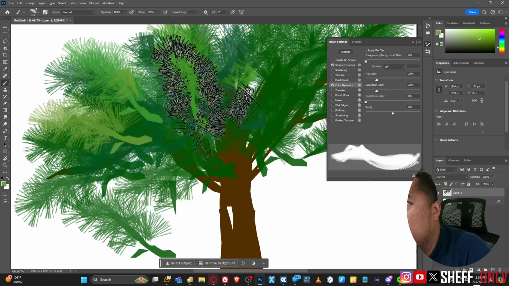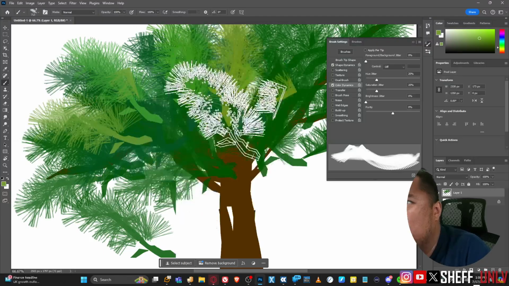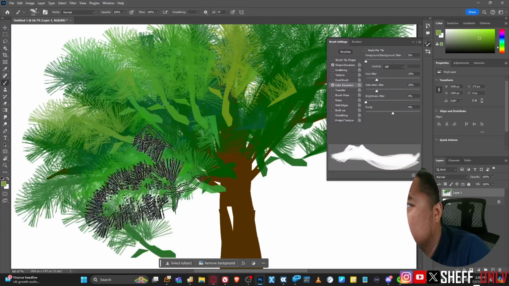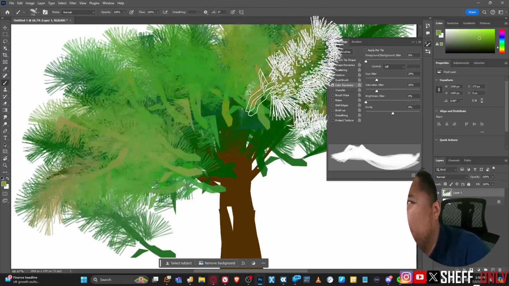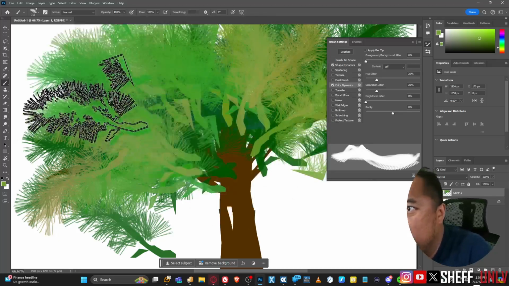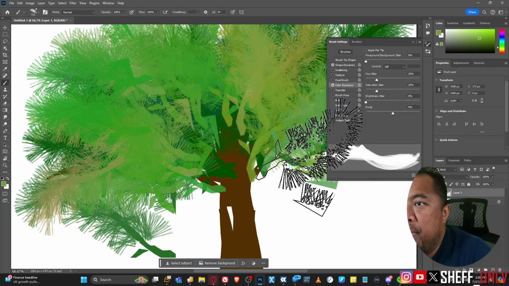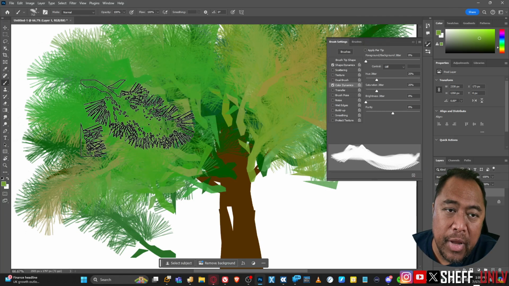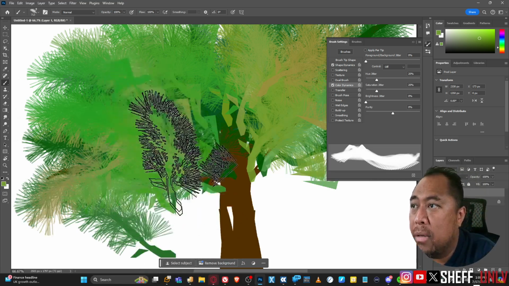So just by varying the amount of pressure. I'm going to press really hard. See how it goes more towards the yellow? I'm going to press really lightly. But see how just tapping will give you different hues, varying saturation. So I just quickly populated the tree with a bunch of pine needles, and that's the point of creating a brush. You want to be able to repeat something quickly and have it function for you.